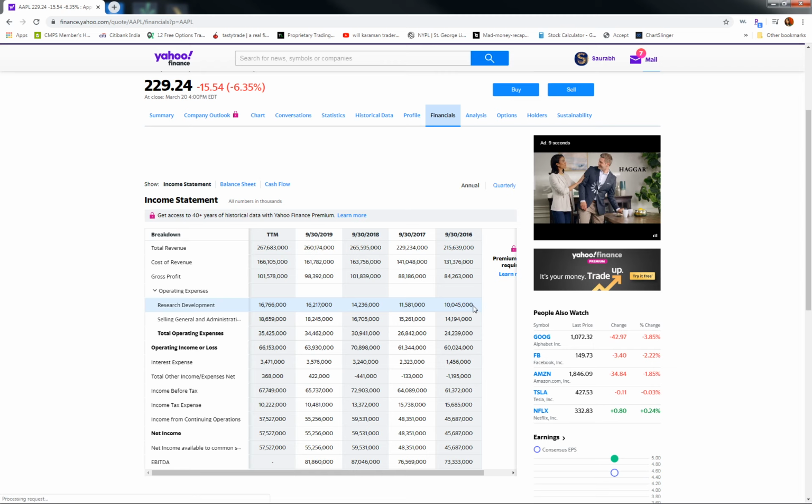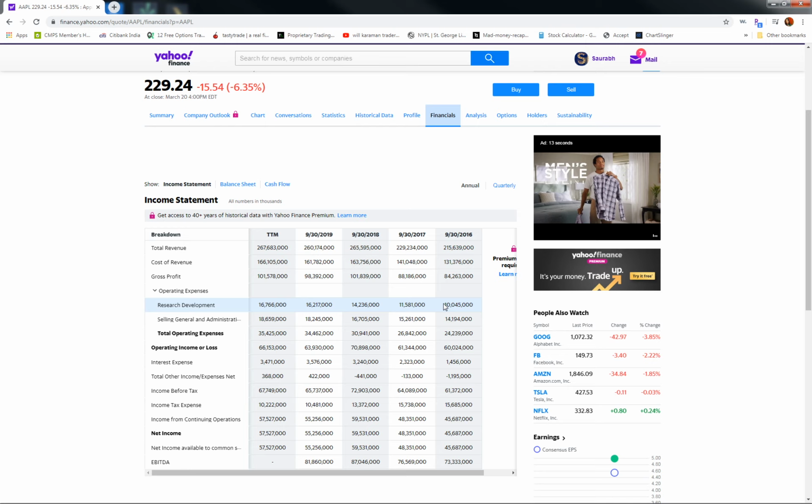So for a good company, you do want to see a big amount of numbers going over here. Not too much waste affecting the cash flow, but at the same time you do want to see decent numbers over here for the research and development, because that's going to be determining the future of that company. And you can see Apple, it's right here. I believe these numbers are multiplied by, I don't know, 1,000, million, or whatever. You can just double check it. But you can see the numbers are increasing, which is a very good sign. They're spending more and more money in their future. So that's pretty much it.